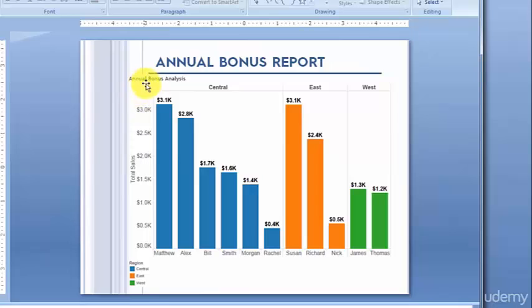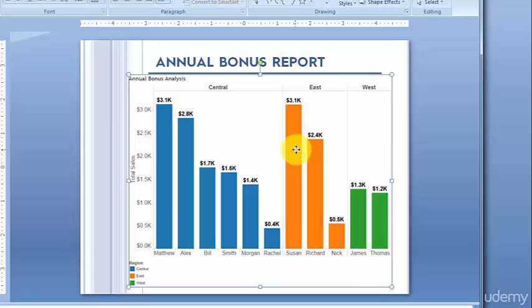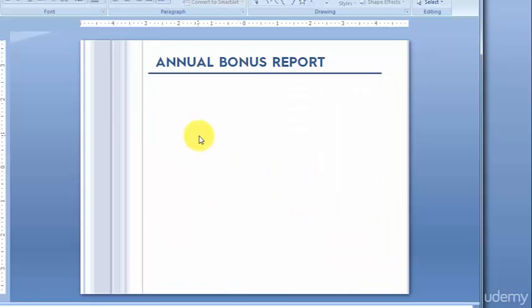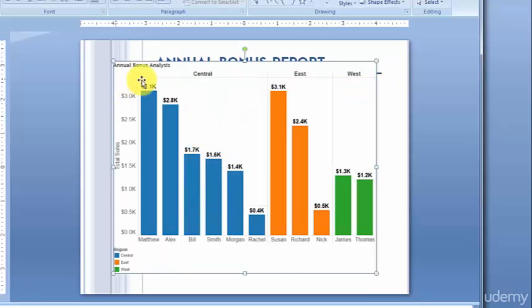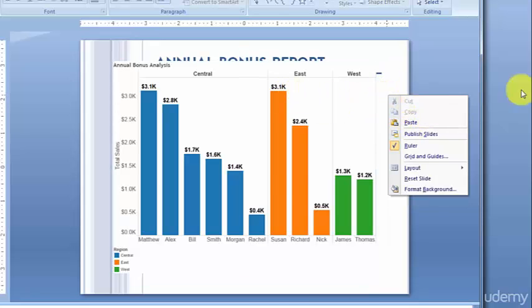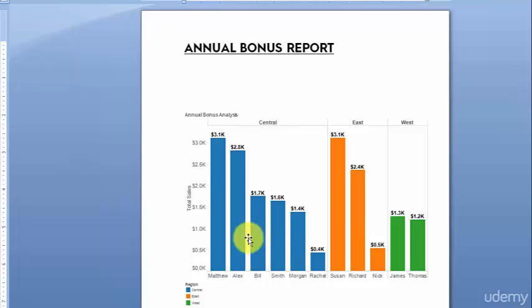You can see that the text is actually a bit blurry in the whole of the image, and my PowerPoint's a bit old. It's still 2003. So whether I press Control V like that or whether I right click and paste, it's going to be the same. But if you're using PowerPoint 2007 or higher, then if you press Control V, it will be blurry like this. But if you right click and you paste, you will find that it'll be very crisp, just like it is here in our Word document.